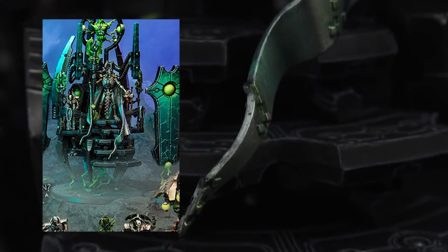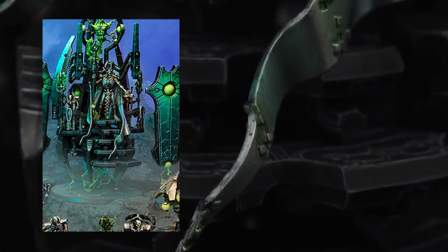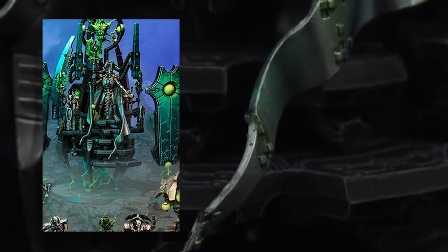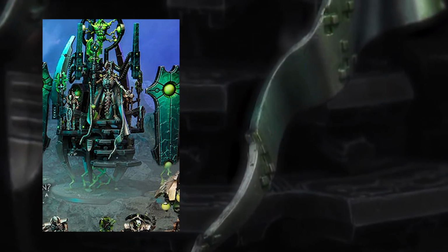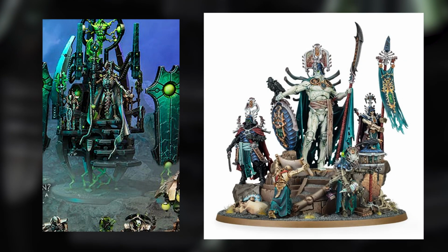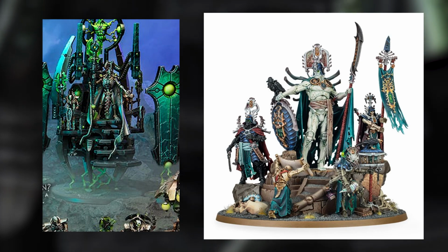Now, first and foremost, it presents a clear sense of hierarchy. Zarek stands high above the battlefield and the concerns of lower races, and the staircase also leads solely to him, and that's an image we've seen on a number of characters. Again, I draw a comparison to Catacross from Age of Sigmar's Ossiarch Bone Reapers, because Games Workshop really does seem to like these diorama models for its more regal characters.